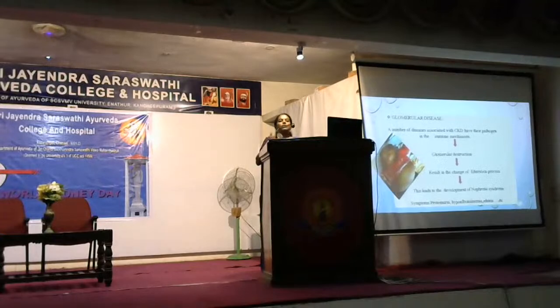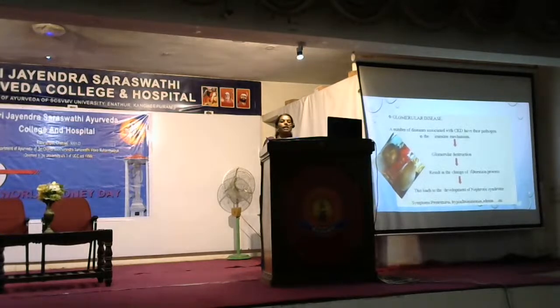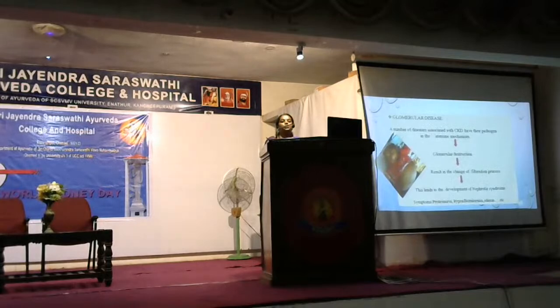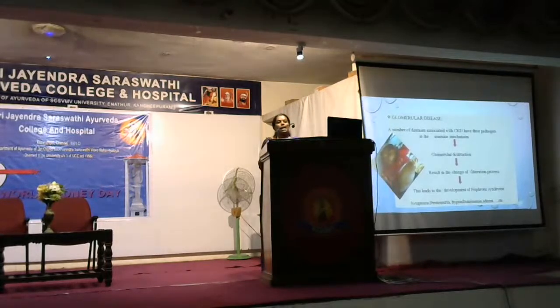Your own immunity will trigger and it will disrupt your organ, especially the glomerular apparatus, and it will affect our filtration process. The kidney functions for filtration, and when the filtration process is altered, this will lead to nephrotic syndrome-like presentations, and the symptoms will be hypoalbuminemia, proteinuria, edema and so on.